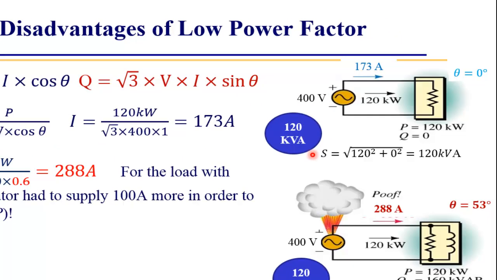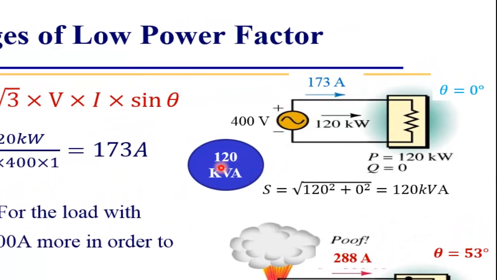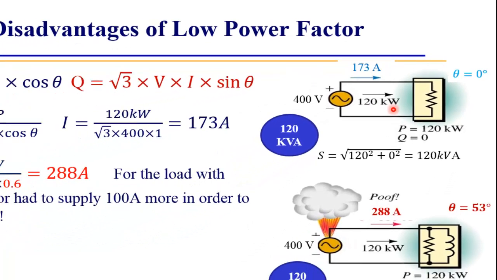The first is we have a generator whose rating is 120 kVA and the rated voltage of this generator is 400 volts. This generator will feed a resistive load, a purely resistive load, whose voltage to current angle is equal to zero and the total power, active power, of this load is 120 kilowatts.